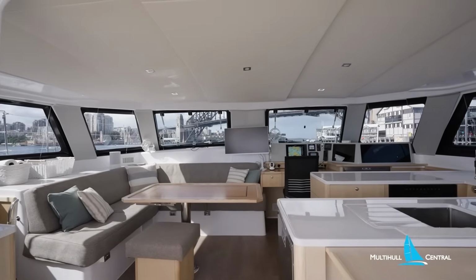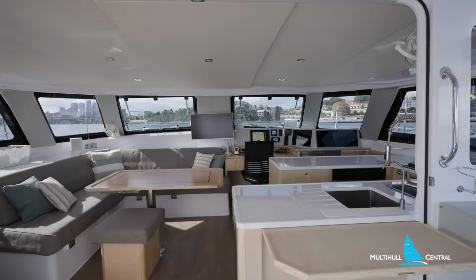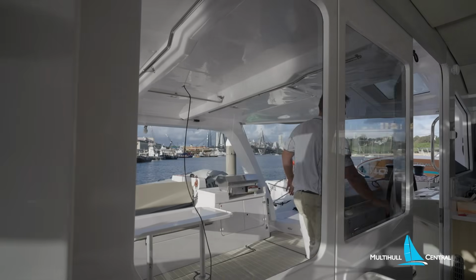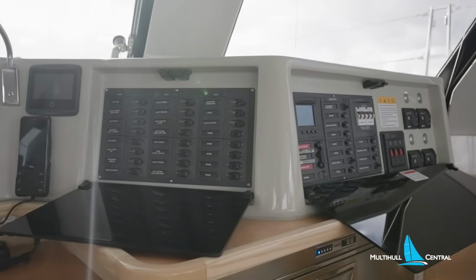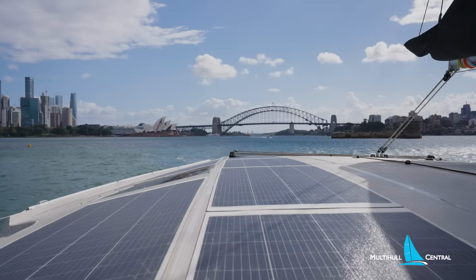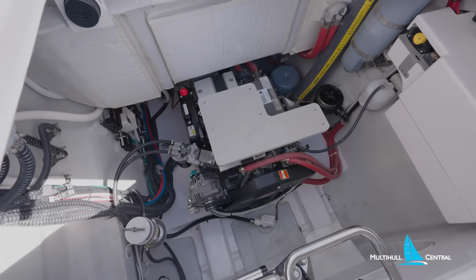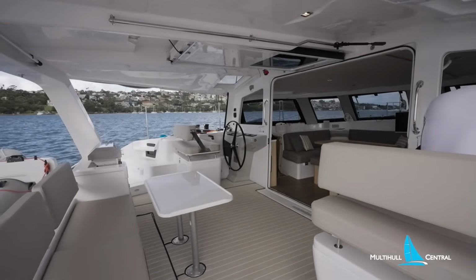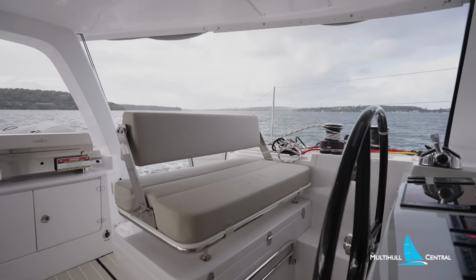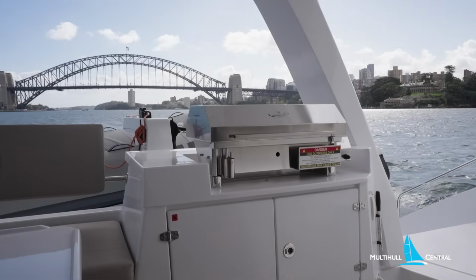You also have huge opening windows that you can open up and allow for natural ventilation. These also have insect covers available so you can keep them open. Alternatively, you can close the boat up and run the 24-volt DC Frigomar air conditioning system that runs purely from the 24-volt Mastervolt lithium battery system, supported by 2.3 kilowatts of solar panels and booster alternators from the motors, eliminating the need for a genset. The cockpit also provides plenty of seating with a nice table and reversible helm seats that offer either storage or a drinks fridge underneath. And importantly, it has a proper sized Aussie barbecue from Southern Stainless.